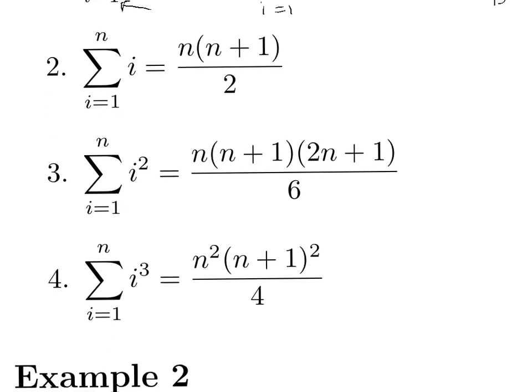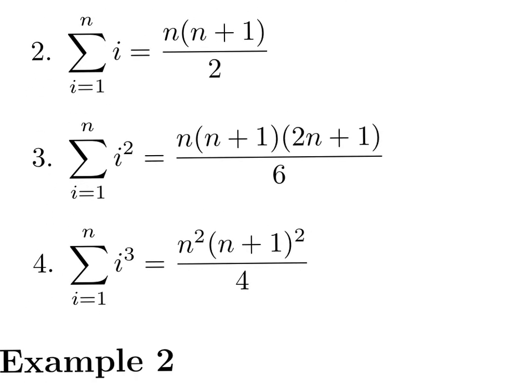The next 3 are ones you will need to memorize, and I will add these to your formula list. Note that all 3 start with i equals 1, and they end at n. You'll need to know the general forms and then how to apply them. So if you know what n is, how to actually do this. The sum of i, from i equals 1 to n, is always going to give you n times n plus 1 over 2.